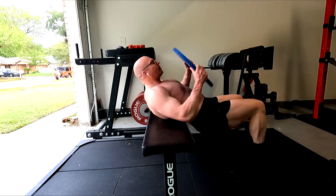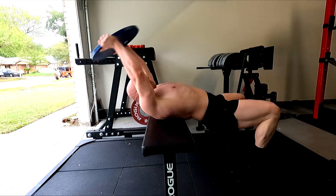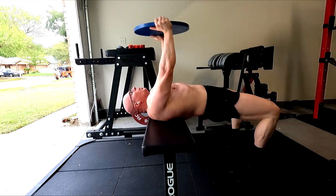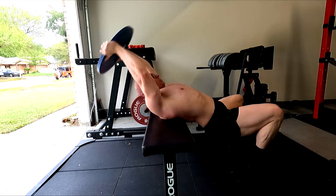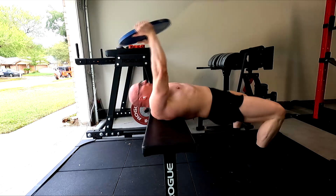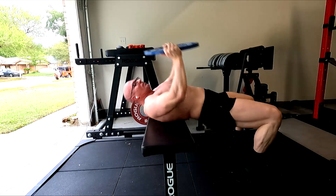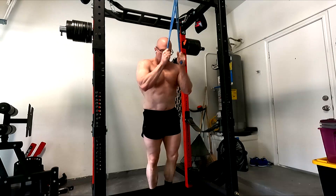Here I'm doing all my pullovers. I feel like these have done a lot for me — I've really turned into a big fan of pullovers because they're helping my shoulder mobility. Old school guys swore by this for both pecs and lats. I think it also helps with some shoulder development — it's not just the mobility. I feel it all through my mid-traps, my lats, I feel the chest stretch, and I feel the long head of the tricep. So yes, it's still a muscle builder and a very popular old school one.